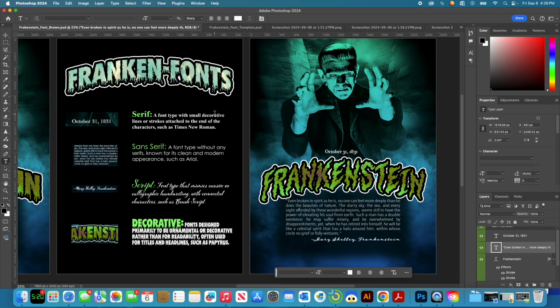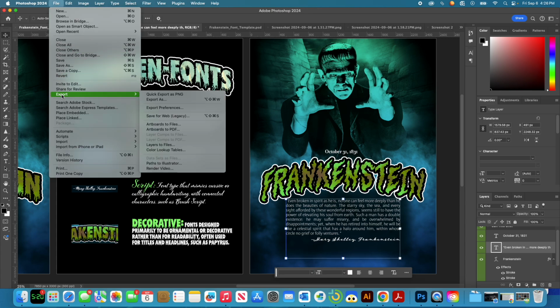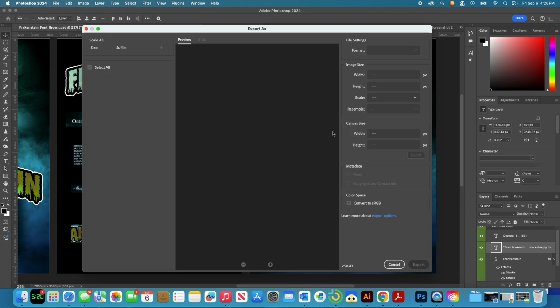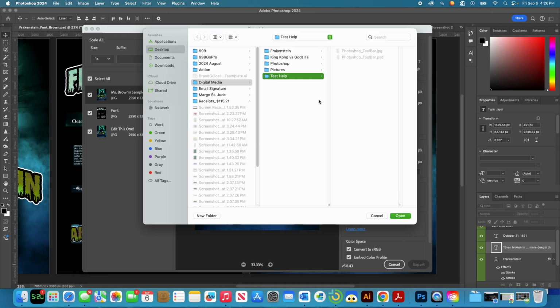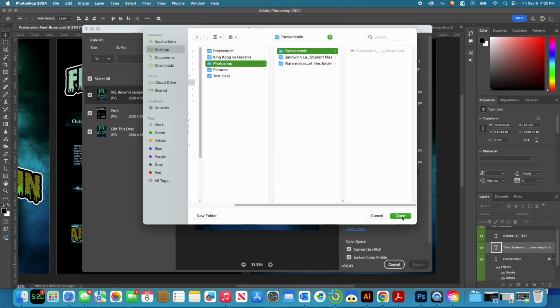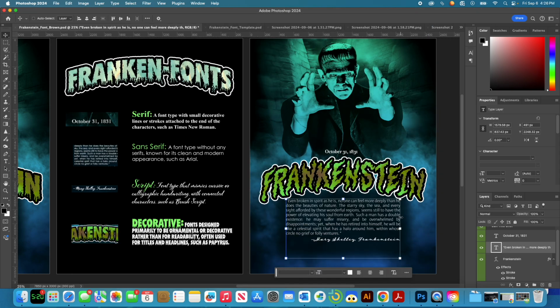Okay, replace. Great. And then I'm going to go File, Export, Export as, JPEG, High, Export. And then I'm going to go to Photoshop, Frankenstein, Open and Save. And then I'm going to turn both of these into Schoology to Miss Brown.